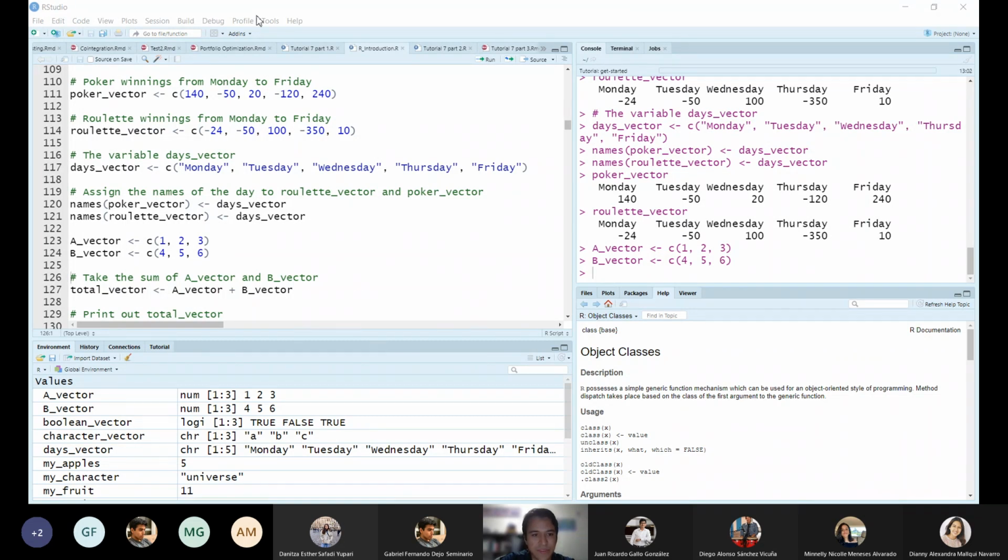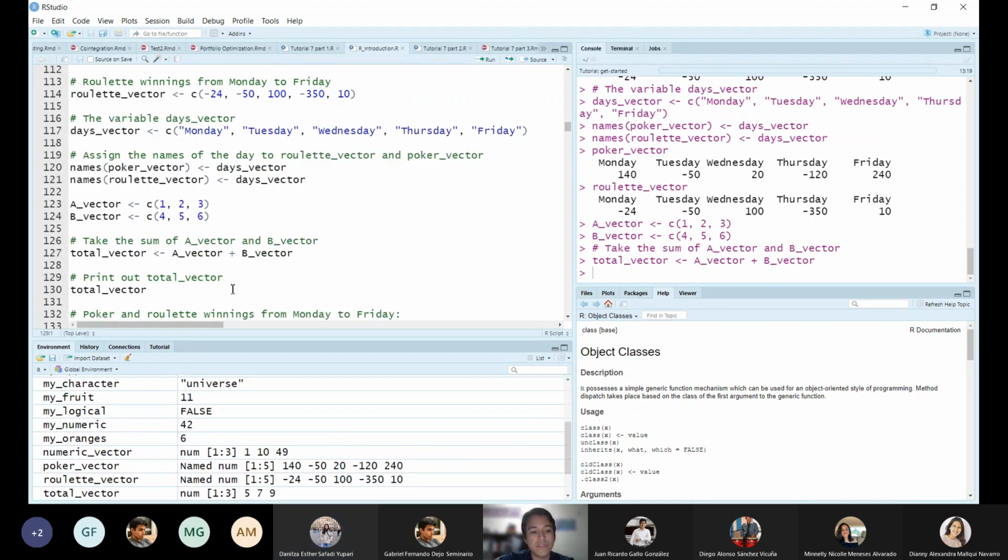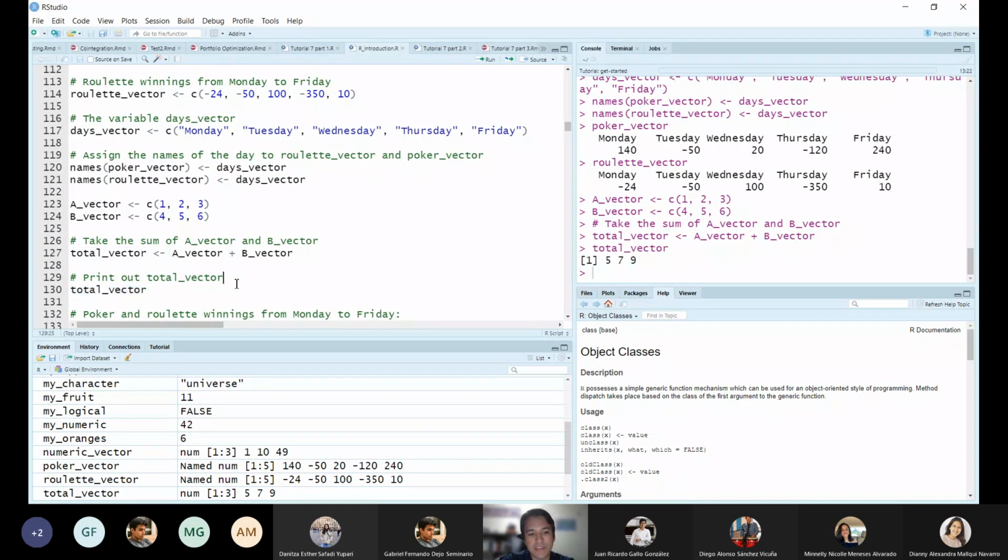Say, Danitza. The addition of each of the elements. So what is the result in numbers? 5, 7, and 9. Exactly. So total vector is 5, 7, and 9 because vectors get summed like this.